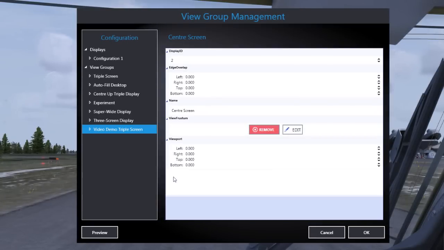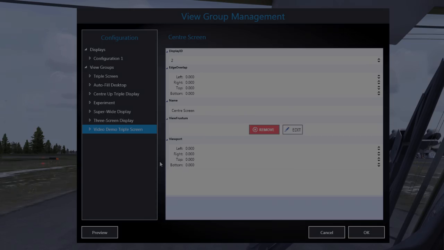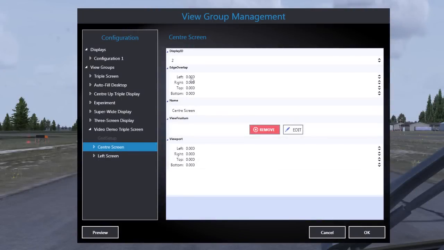Now we need to be slightly cautious here. If we use that 1.4% to scale up the angle of view, that's only going to give us an approximate value, because the angle of view doesn't vary linearly in proportion to the physical dimensions of the monitor. If you don't understand that, never mind. We can do this just empirically. So we've calculated our approximate value for the bezel compensation, and basically we want to enter that percentage as a negative number for both the left and right edges of the screen.